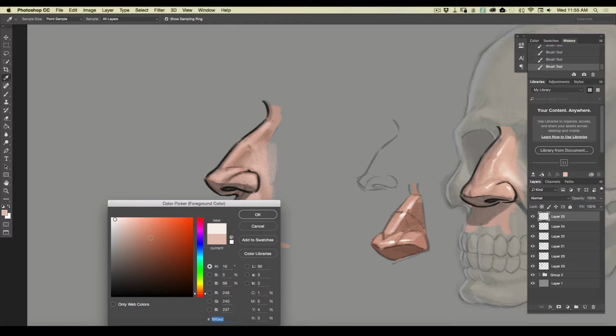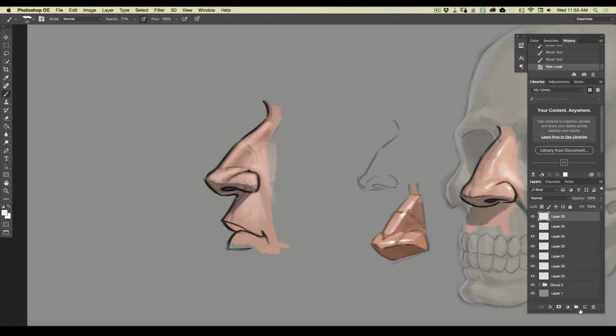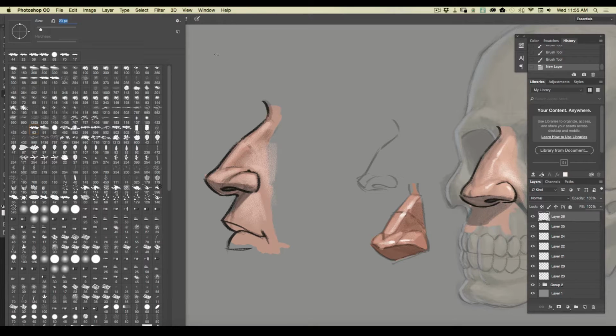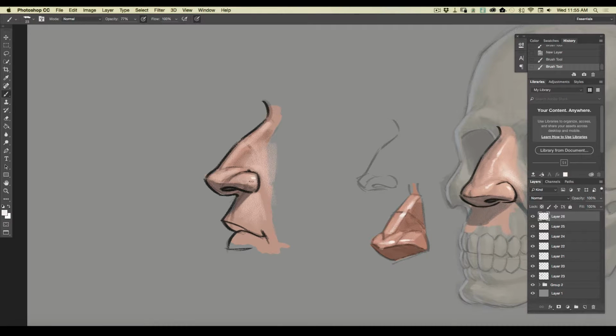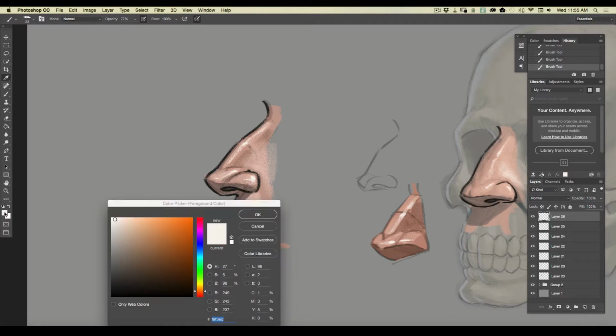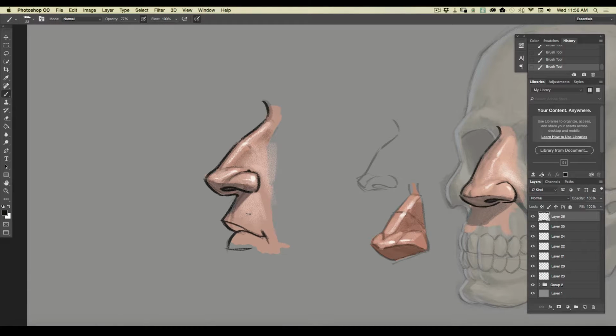And then if we want to add a little bit of highlight, you do something like that. And there you've got a nose. That's how we've built it out of the skull. Once again, let's talk about that structure. I'm going to repeat myself, and let's do something a little more simple.